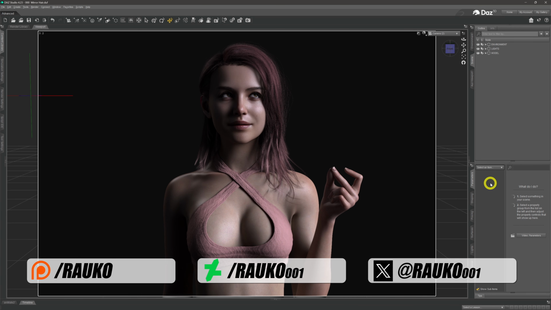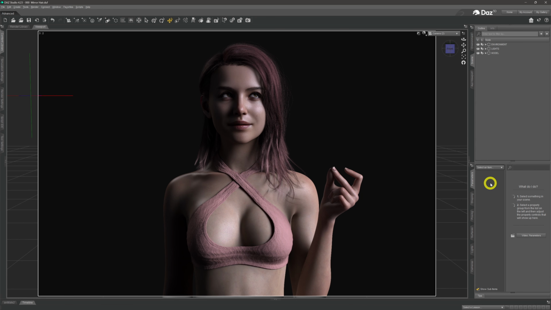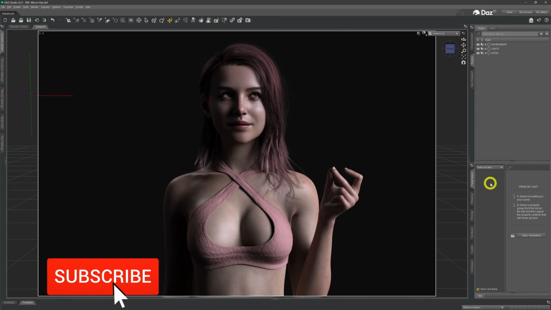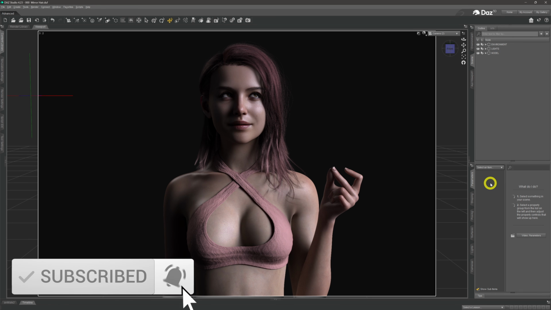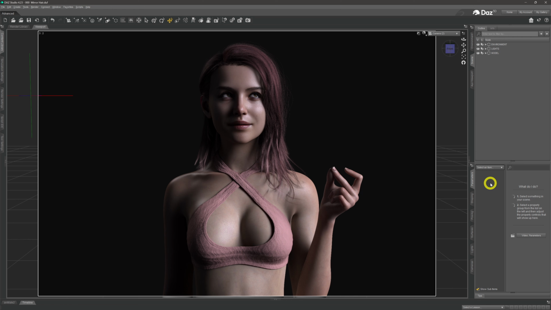Don't you just hate it when you wake up in the morning, look in the mirror and you find that your hair is parted on the wrong side, and no matter what you do, you can't find a comb or a brush, and so you've just got to deal with it. Wouldn't it be great if we could just click our fingers and have our hair magically flip around and mirror itself so that we can get our perfect look before we go out and face the day ahead? Well, in this video, that's what we're going to do.